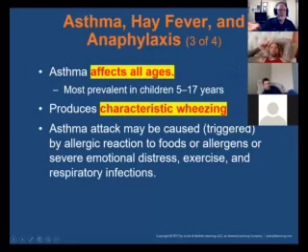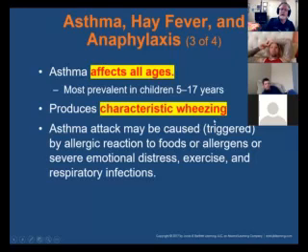Asthma affects all ages, and the onset of asthma was once thought to be strictly in children to adolescents, at 5 to 17 years, and that was the onset. If you didn't have it by then, you weren't going to have it. I don't know who wrote that book, but they were wrong. You can have onset at any age. It produces that characteristic wheezing sound. And there are things that cause people to have an asthma attack or an exacerbation of their asthma.